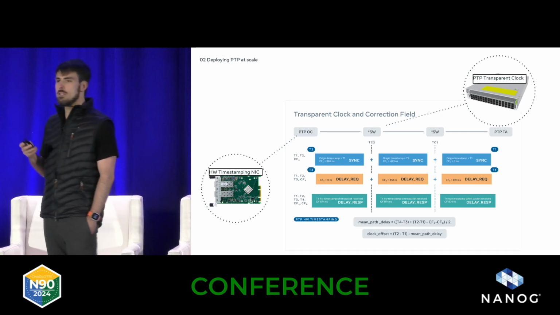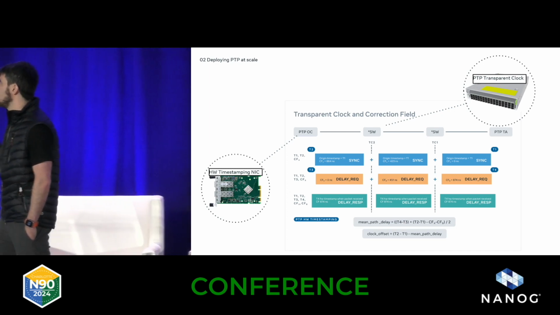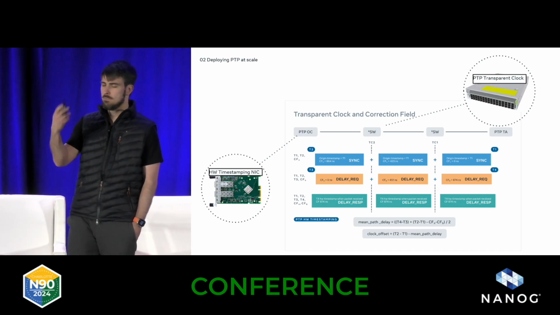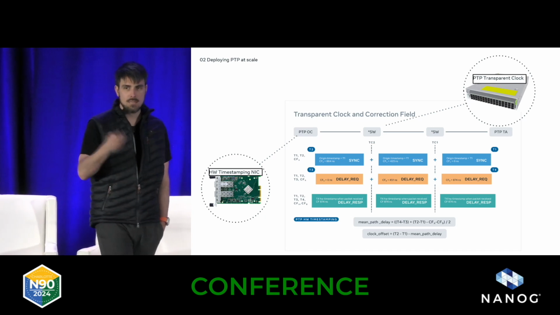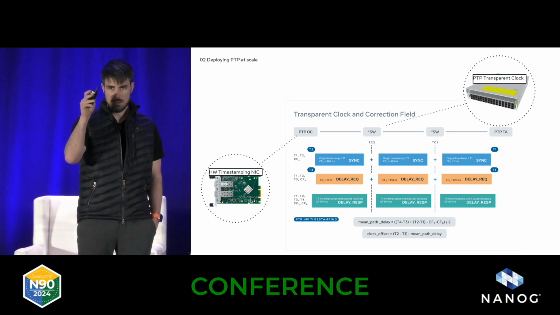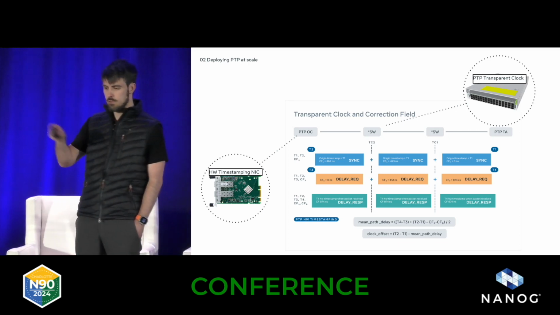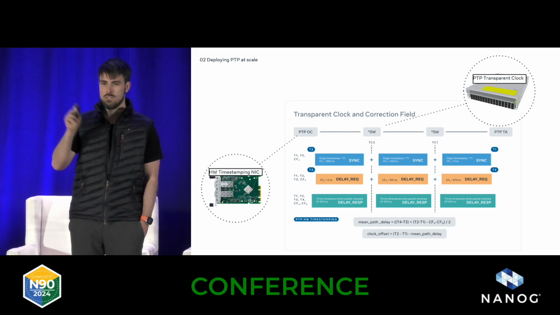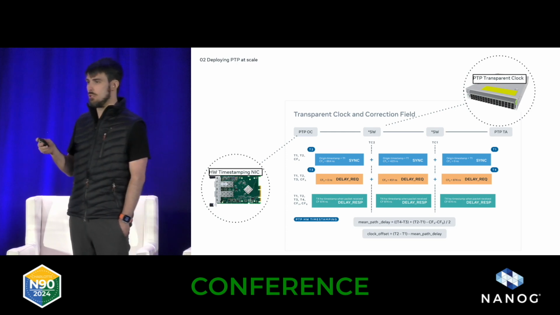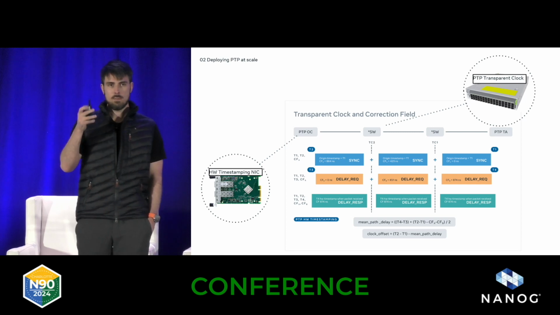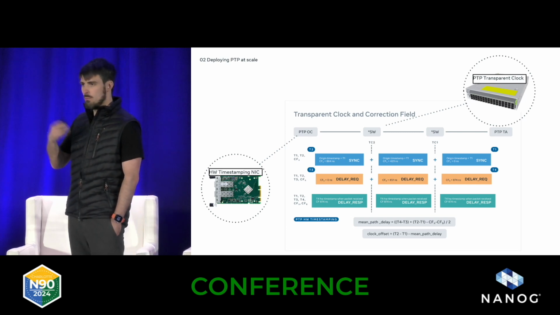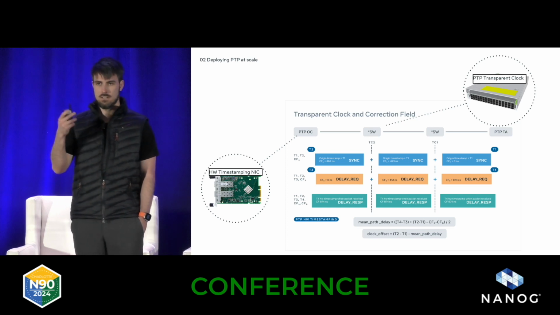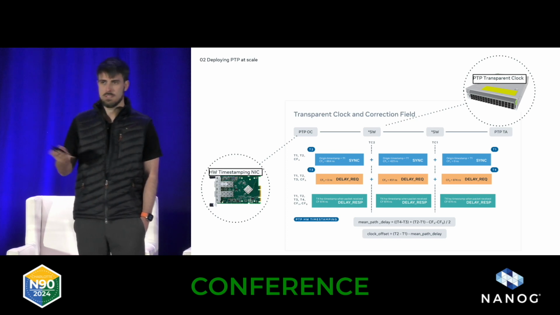So transparent clock is a feature of the ASIC of a network switch from Broadcom or Cisco, for example, which timestamps the packets passing through the switch as they traverse it. It timestamps them to capture the residual time of the packet on the switch. To give you a typical example, when a packet passes through the ASIC of a modern Broadcom switch, it takes approximately 700 nanoseconds to be processed within the switch ASIC.